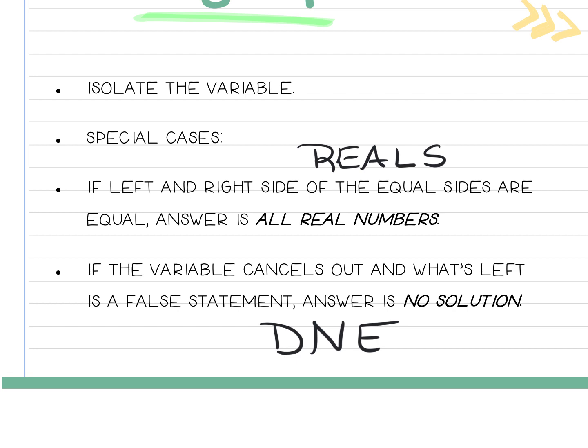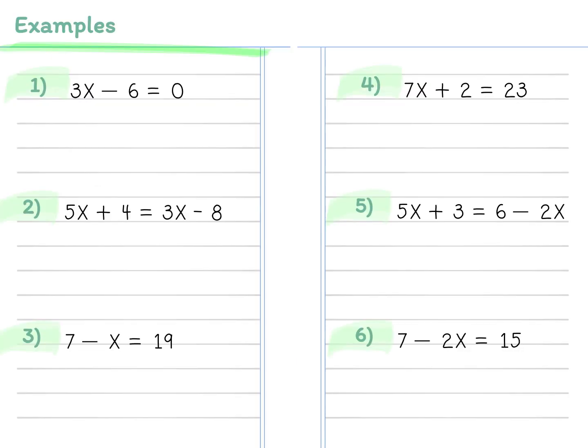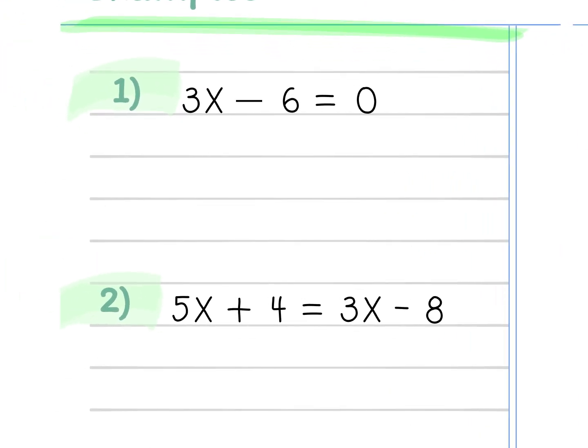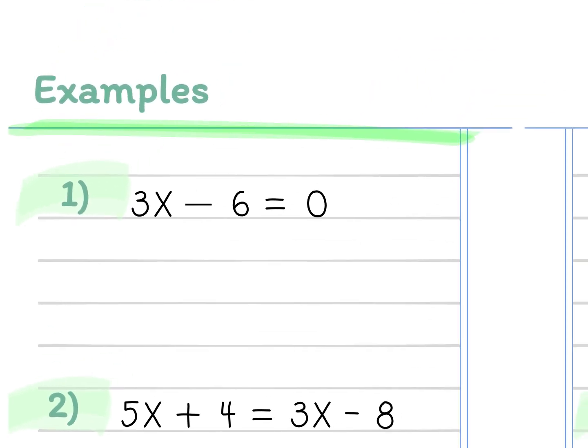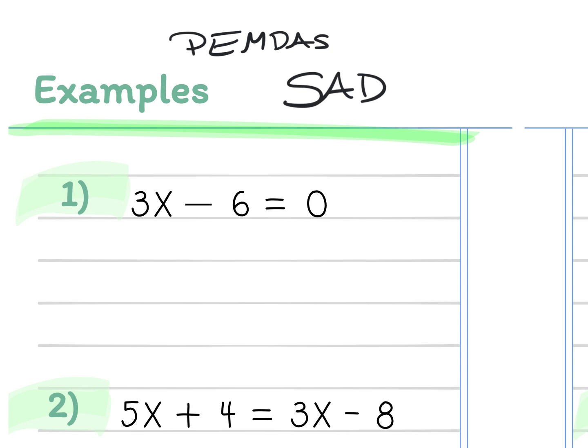So let's try some examples. All right, so the first problem has 3x minus 6. We want to isolate the variable x. So what I'm going to do is use my inverse operations. We're working backwards at PEMDAS. I don't know if your middle school teacher or your Algebra 1 teacher taught you PEMDAS this way, P-E-M-D-A-S. Backwards of it, they might have done SAD-MEP, however they want to do it.